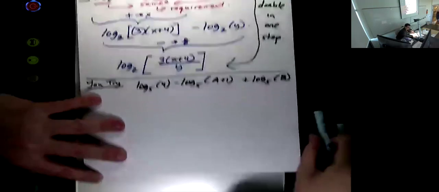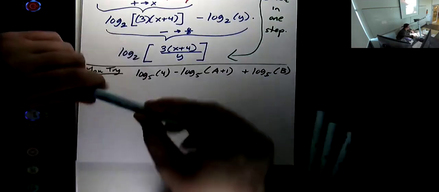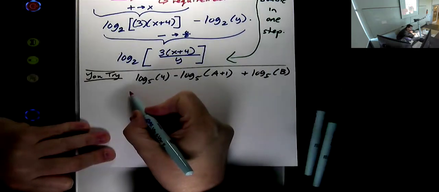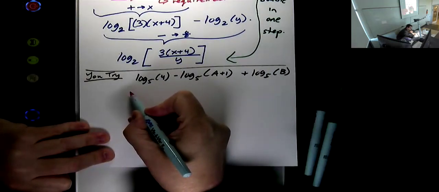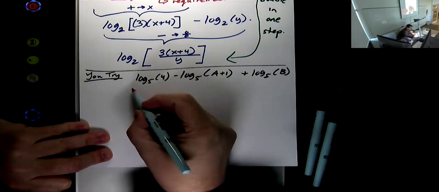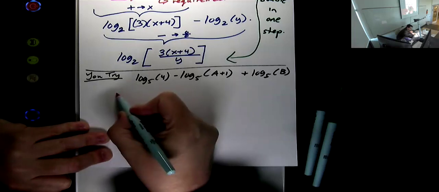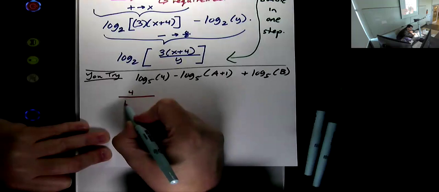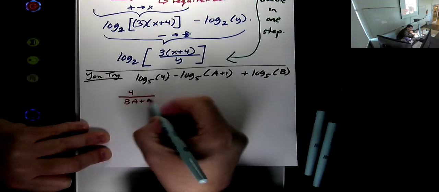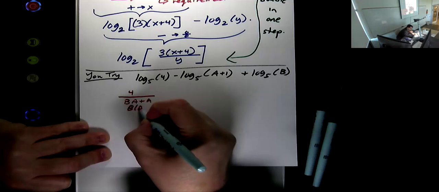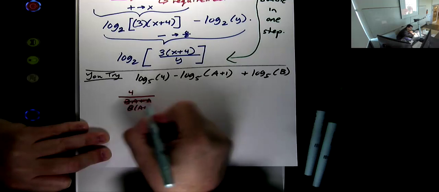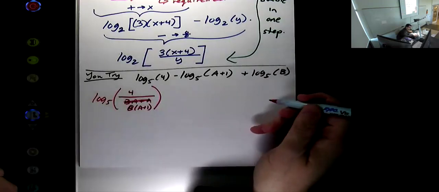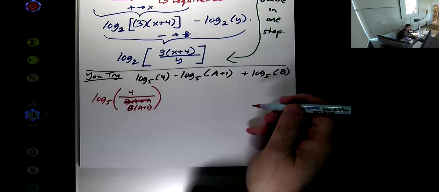Okay, any ideas what this should be? We're going to do division, right? Just tell me what the answer is. I got 4 over (b times a plus a), so you had b times (a plus 1) down here, which is log of b times (a plus 1), and I put the log base 5 with two brackets. Like that? Yes. Anyone else get that? Or if not, did you get something different? What did you get?